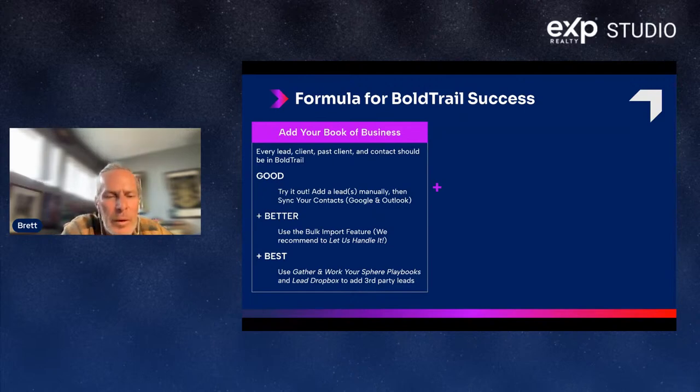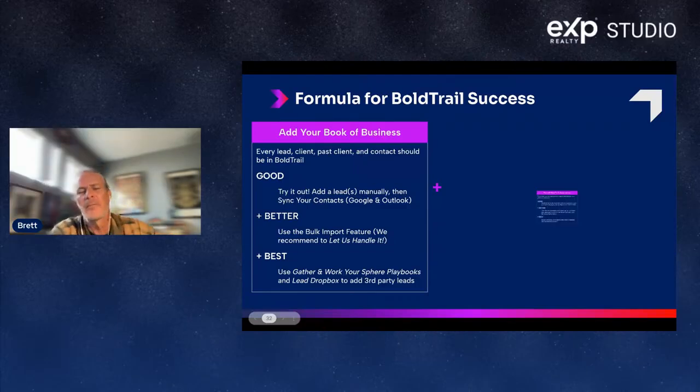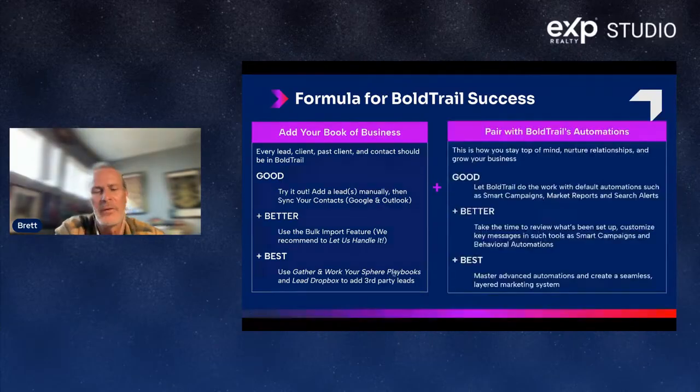We'll import your leads for you. We even have playbooks, folks, that are wizard driven that will help organize all your people and then stay top of mind with the automation tools that already exist in the system. We also have one for your new listings. Literally, you're like, I don't have time to do all this stuff. Okay, go to our listings playbook and there's a 7-play book in there that you can just say, yes, I want to do this. Yes, I want to do that. And it will promote it for you online, notify your office, create text codes. That's where we come in with the automations.